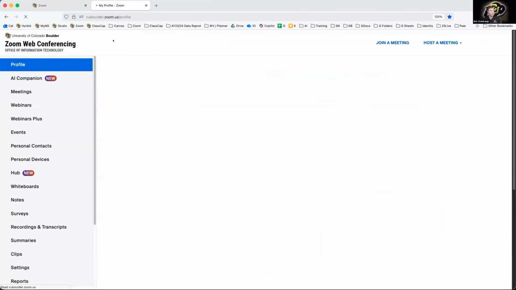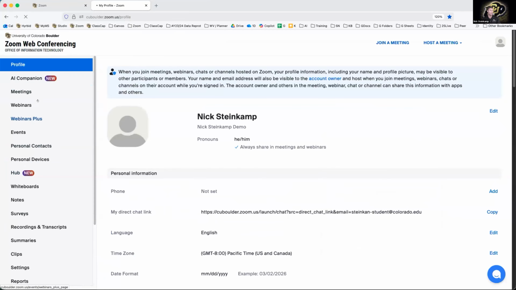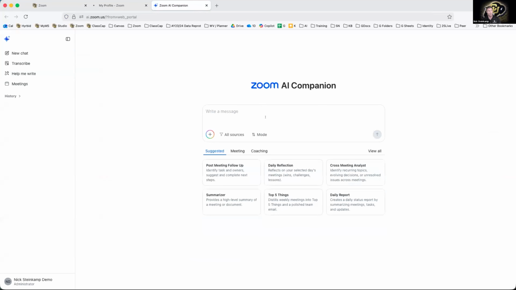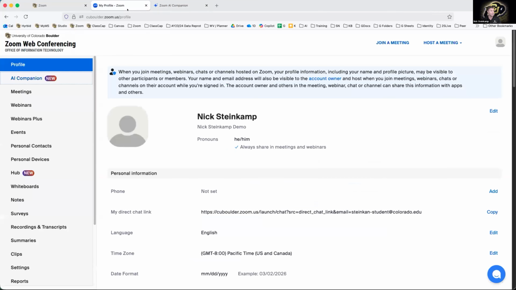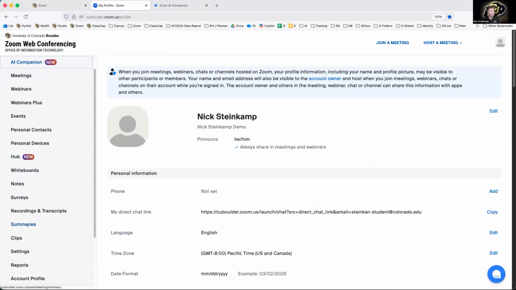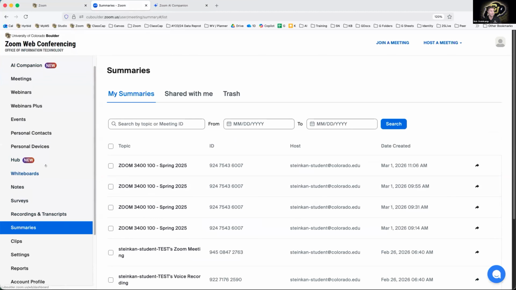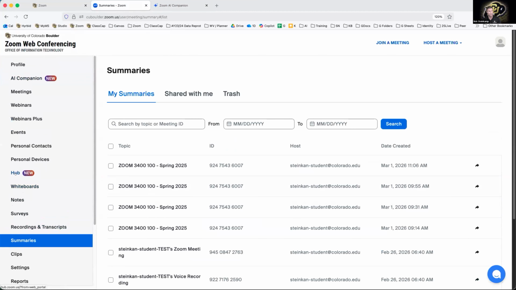So this is the web. We have our AI companion right here. Click that, opens up a new tab. This is going to look kind of similar to what Tim was just showing you with Copilot. So this is the general how you chat on the web with the AI companion. You can ask it about previous meetings, your calendar, things like that. You can also then go down to the meeting summaries or the recording transcripts. And from there, you can click on one of the meetings to pop it out and see the AI features.